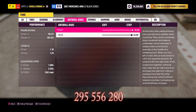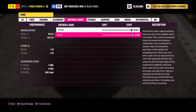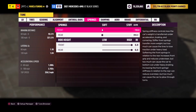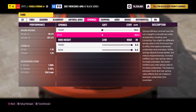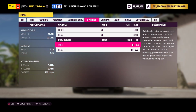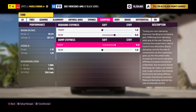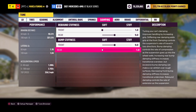Then we got 65 of these anti-roll bars, just made them stiff just so that they can hold the launches and all that good stuff. And then I made it soft with this suspension. Kind of figured this vehicle with the downforce and everything would just rather go soft, so I did soft all the way front and rear, and then I raised it front and the back there. Besides that, we got 1991, a nice equal distribution with the rebound and bump stiffness.